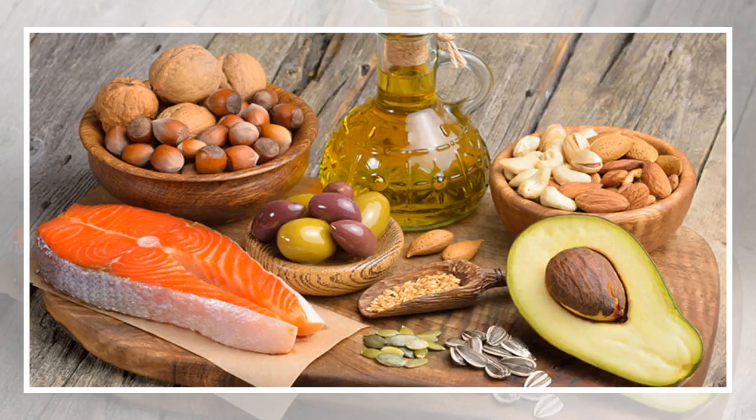If this is your first time hearing about keto, here's what this diet really is. The word keto derives from ketosis, which is a state of the body where instead of glucose, the body uses stored fat for energy. The ketosis state is achieved when 90% of the calories you eat are from fat and not from carbs and sugar. To achieve weight loss effects from this diet, you must consume a lot of fat and vegetables on a daily basis and hydrate with a lot of water.